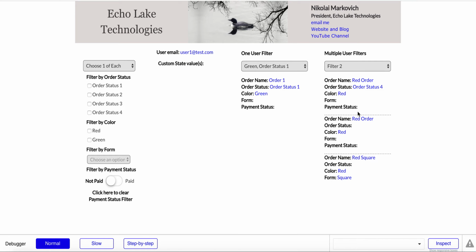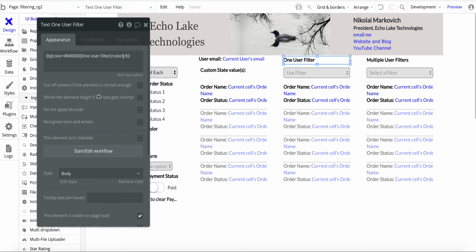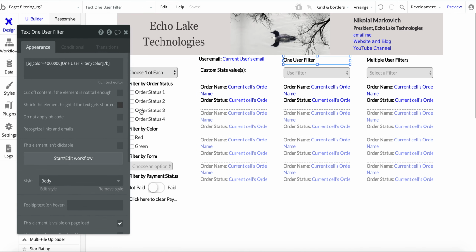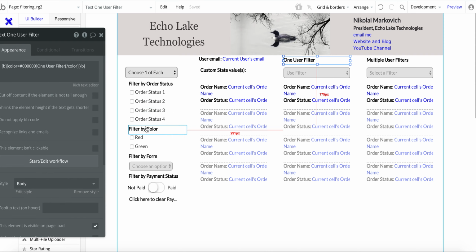So let's walk into the design part here. All right, so again, I'm not going to spend too much time on the left-hand side here, as I do have another video to walk through this design in this repeating group. What's new in this video are these 2 different repeating groups.